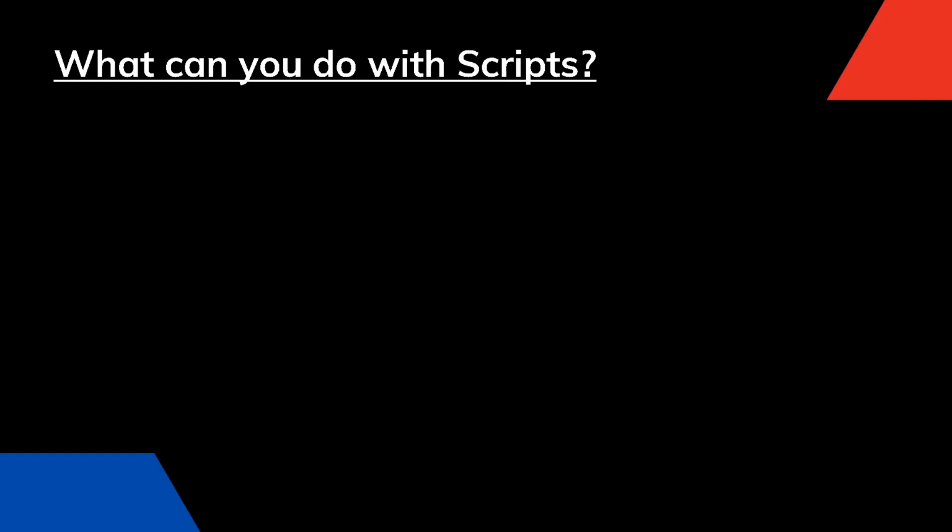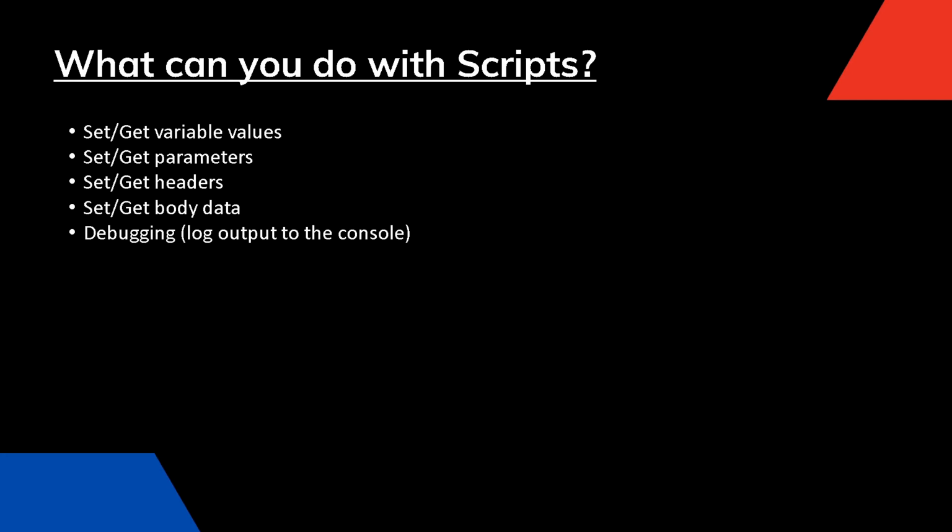So what can you do with the scripts? You can set or get the variable values, or you can set or get the parameters or the header or the body data. You can also log output to the console. So this will help you with your debugging, and we will look into why that would be helpful later on. But basically using the help of scripts, you're able to dynamically get the data or set the data and put that directly into your request.